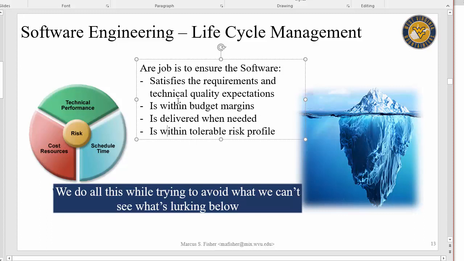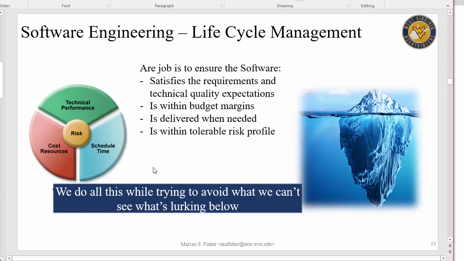You're going to have to accept some risk. You're not going to be able to mitigate every concern that you have. But is the risk acceptable? That's where you've got to manage it down towards: is the risk acceptable? So really, when you're looking at an iceberg floating in the ocean, what we're trying to manage or avoid is the iceberg that's under the water, what we can't see.